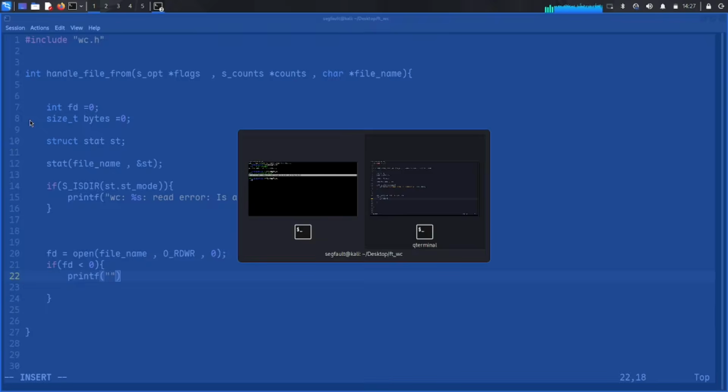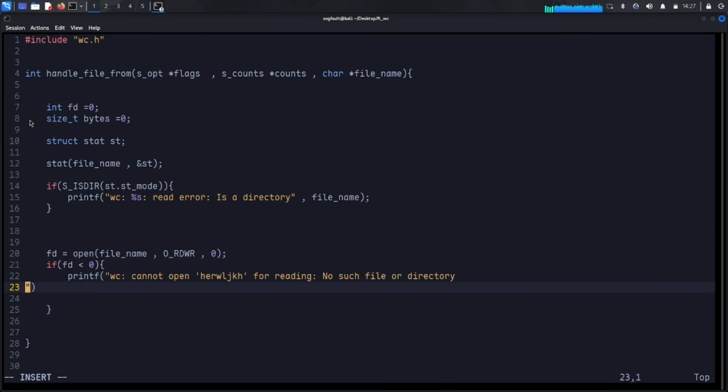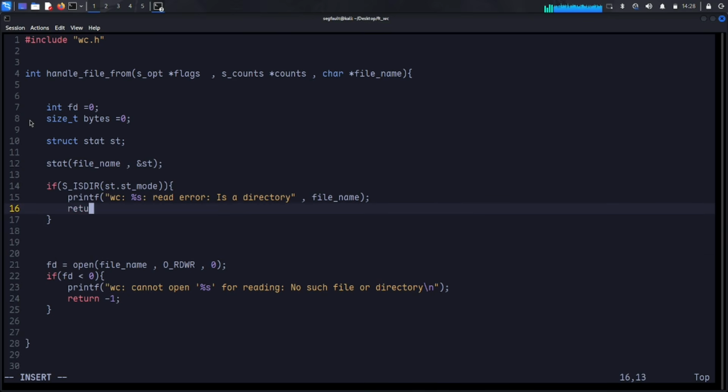I'm going to copy this error and paste it right here, and here %s, and a new line like this. And then we need to return -1. Good.